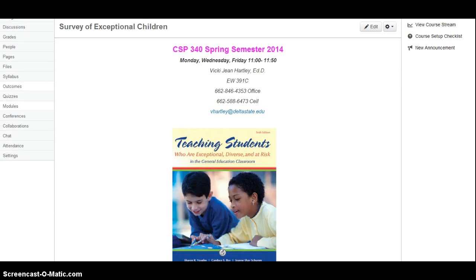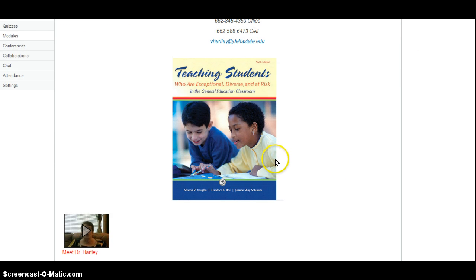Now, the very first thing you need to do before you do anything else is you need to get a textbook. This is the textbook. Absolutely have to get the textbook. On the Delta State website, it has a softback version of this, and it has a loose leaf version of this, and I don't care which one you get. Doesn't matter to me. You can also order it on Amazon. I'm sure that also the other bookstore in town has it. But just make sure it's the 6th edition, because that's what it is there.